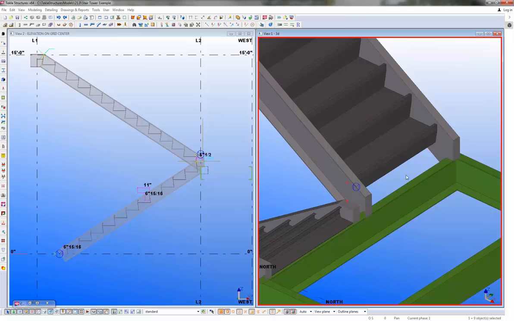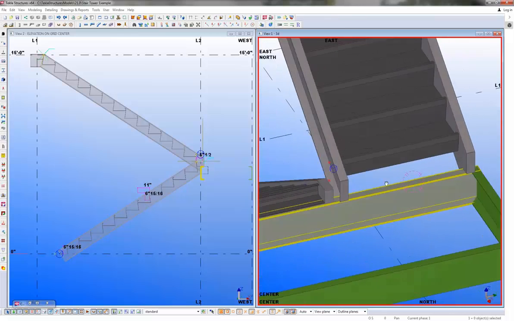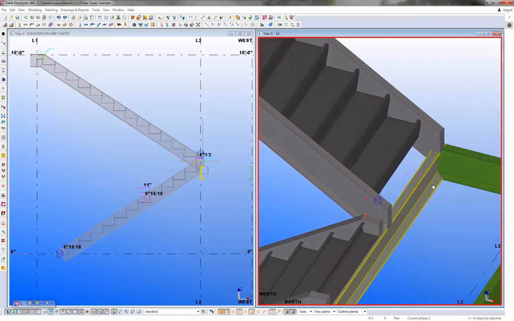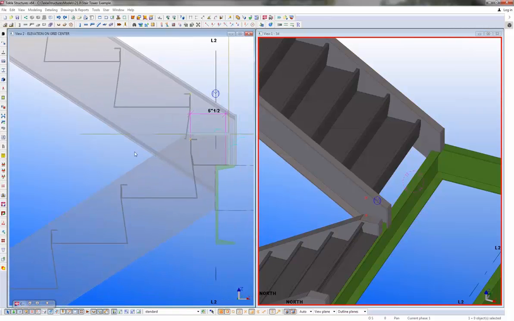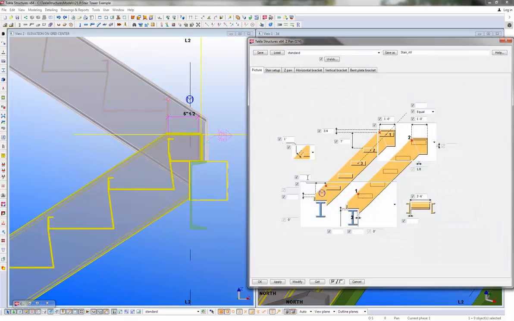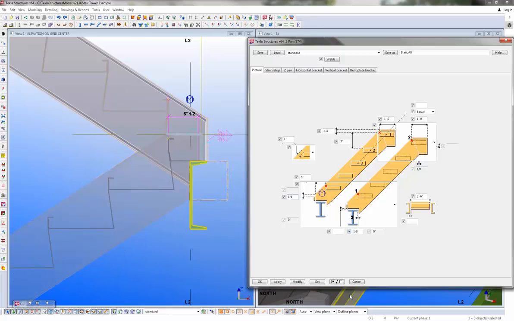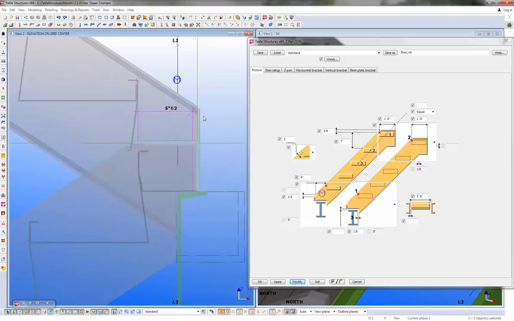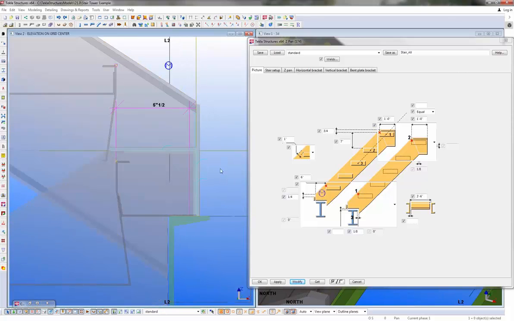So as we can see over here in my 3D view, it has gone ahead and notched itself around that beam. I can adjust the same dimensional properties that I did for the lower stair. Let's go ahead and do that real quick. I'm going to go ahead and change this from the nosing point out to 6 inches, just like I did for the top. And I'm going to set that 1/8 inch clearance and the 1/4 inch dimension for the weld to the plate, just like I did for the top of the stair that's coming up from ground level. So I'll modify that stair, and pretty quickly you can see how it's automatically gone and adjusted itself.